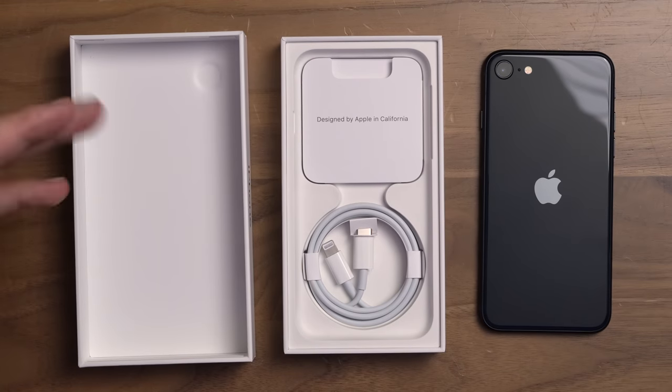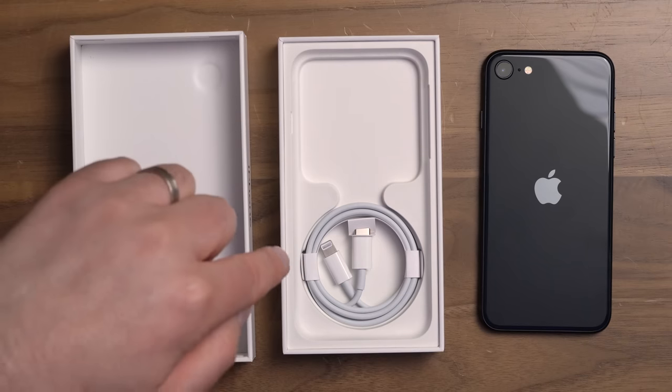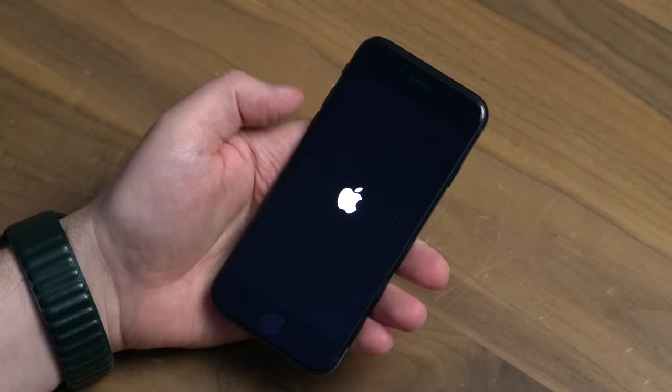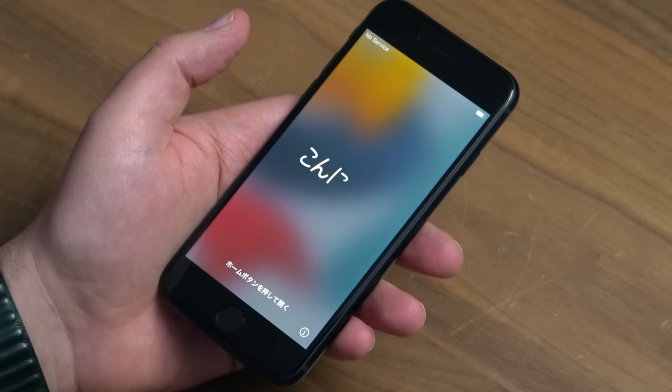As you get a peek inside the box, remember what you're seeing because we're gonna talk about battery and charging later on. You'll notice there's no charging brick here. Now as this fires up — this is small. It's been a while since I had an iPhone in my hand that was this small, but there are people that are gonna like this. These days I like something more minimal — if I can get away with something smaller with as much power as I can, that appeals to me.